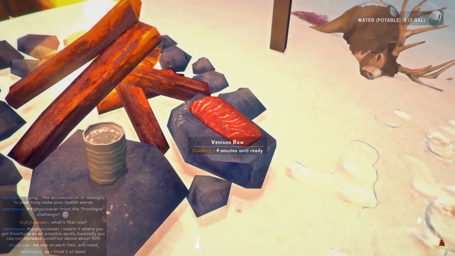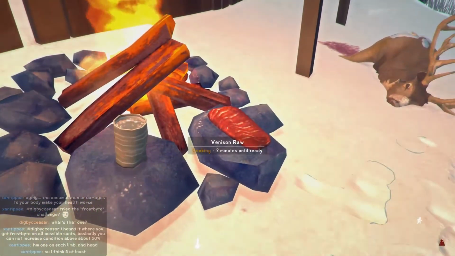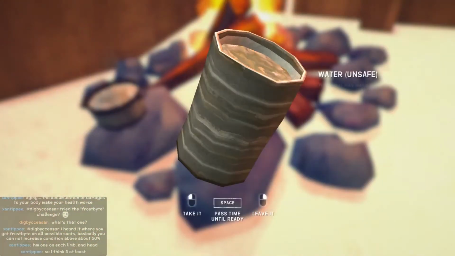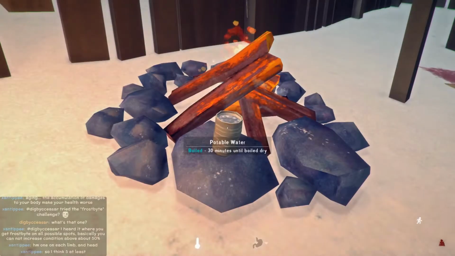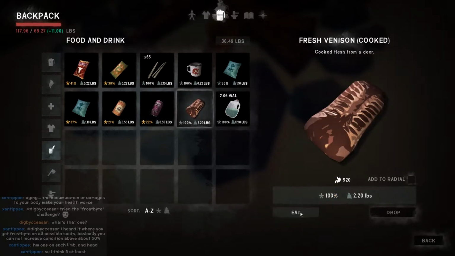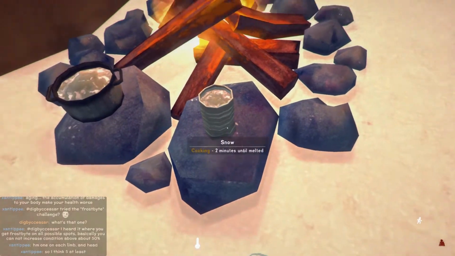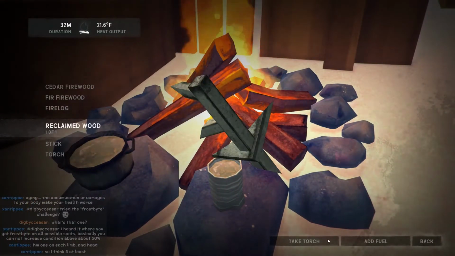Alright, we nearly got our water done. Four minutes till ready on the venison. Minutes left on this campfire. Oh my, I'm pretty heavy. Trying to get all this decaying food off of me. 54 minutes. Let's use sticks to get us up there. Oh, reclaimed wood. That'll get us up there.